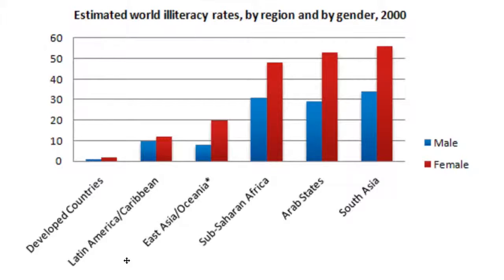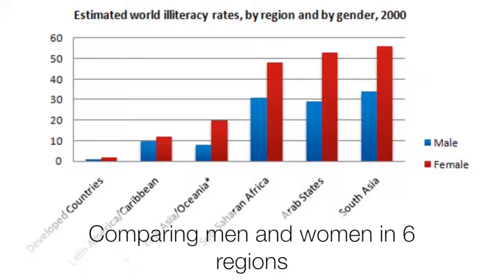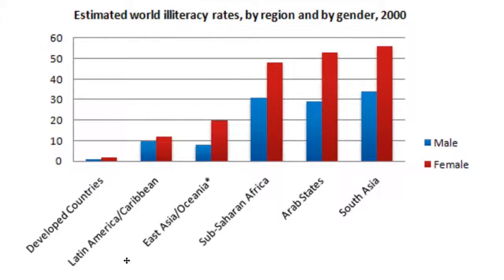Okay, well, I'm going to give you the answer now. You can stop if you want to keep writing, or you can just listen to my answer. So, again, what is happening in this one? Well, this one is comparing groups in different places. It's comparing which groups? It's comparing male and female groups. So men and women, it also says up here by gender, it's the same thing.